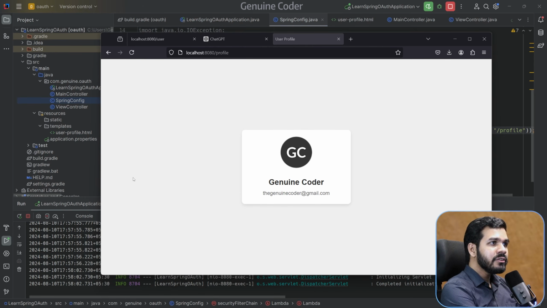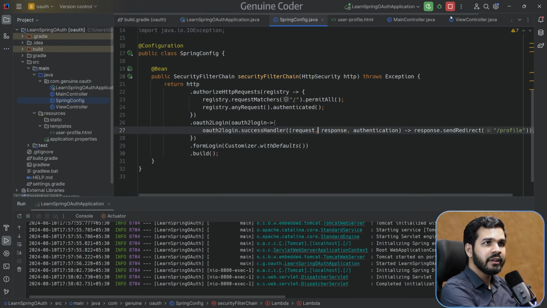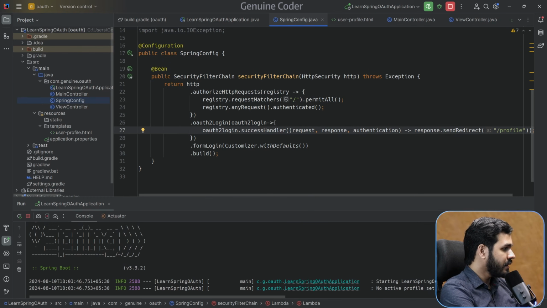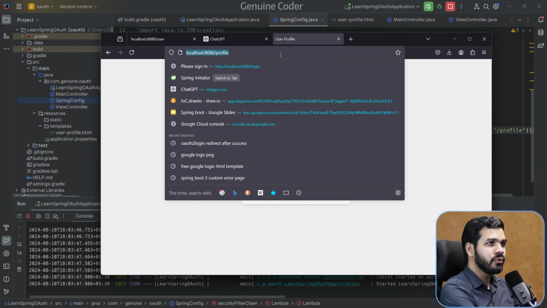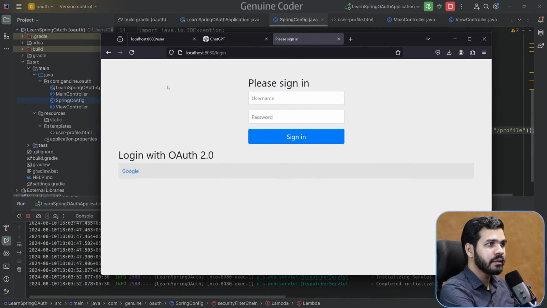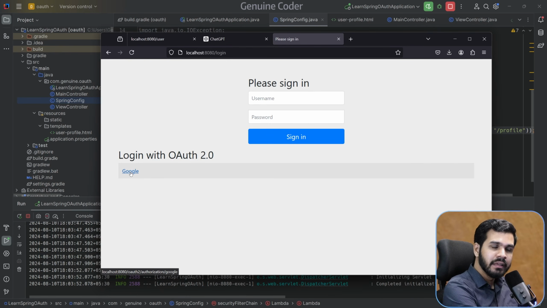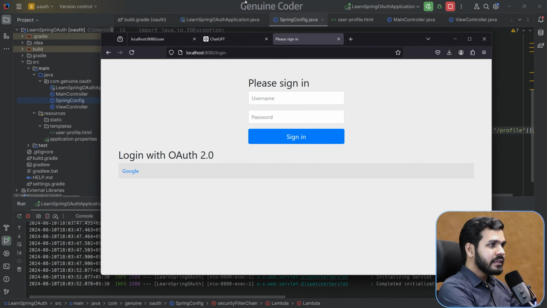So the first thing I want to show you guys is, how does the login actually work? If I close the application and restart and go into whatever protected URL, it will take me to the login screen. And if I check the hyperlink, you can see in the bottom section here that it is making a call to OAuth2 authorization Google. So that is the only idea that we need to have. Whatever content we add for this OAuth authentication, it simply has to call this URL, OAuth2 authorization Google, and then it will proceed with the login. So let us do that.